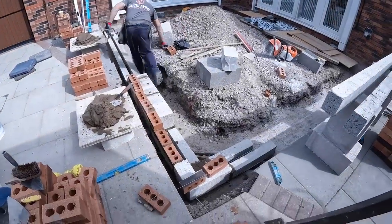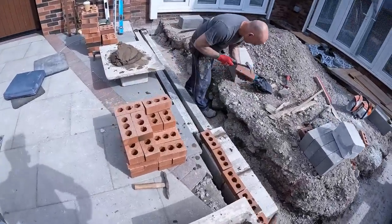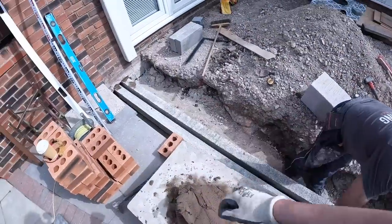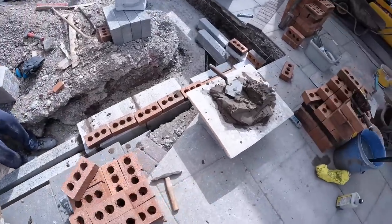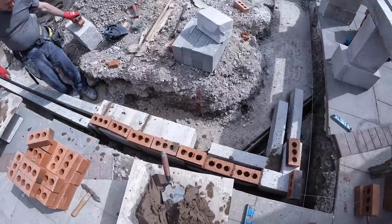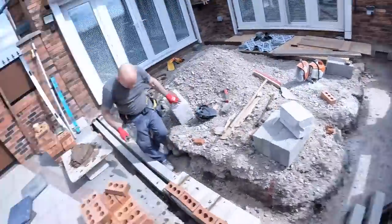So, progress. Off camera, we've done a little bit of getting more set out. We managed to get that lintel shoved in a bit more, so that's in well easily 100mm now, so that's peace of mind. So that's just getting the bond sorted out now, but making a good start. I think we're going to do it overhand, and either in a minute or after lunch we'll get the profile set back up, which we've not done for a few months.